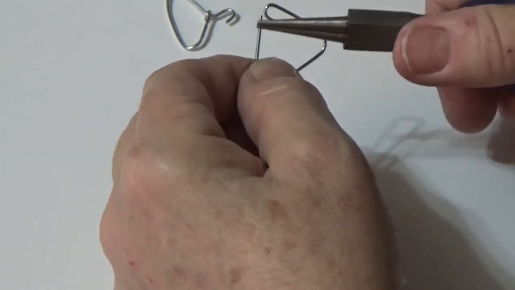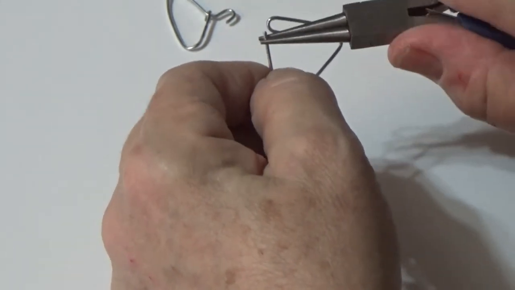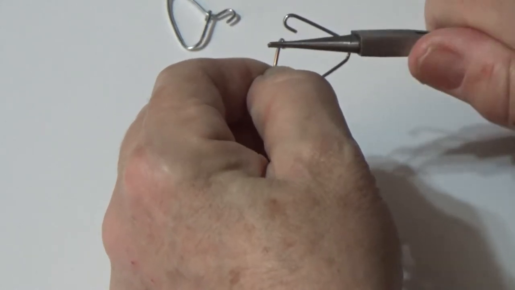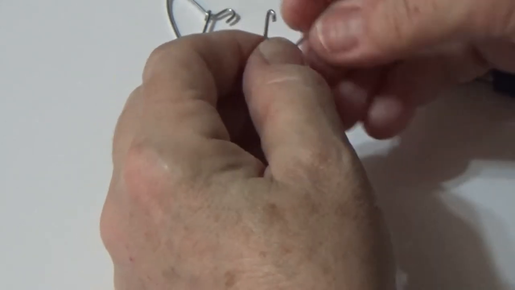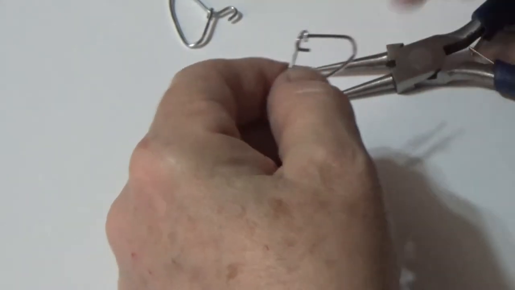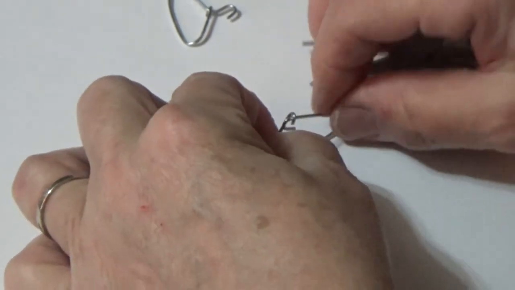So with the needle-nose pliers, you're going to make a little hook. Turn this one section over to form a little hook, and you're going to bend it down. And that should hook in looking like that.